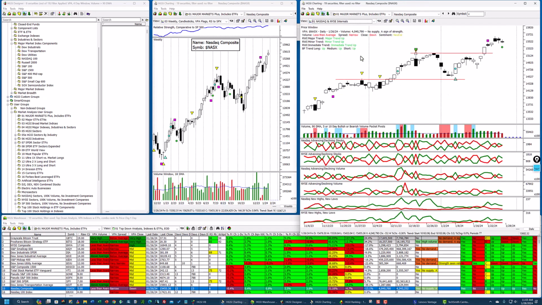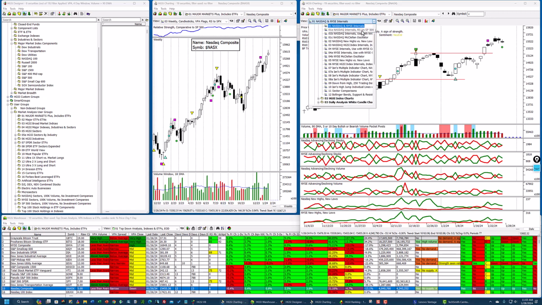Here's the NASDAQ and the NYSE internals. You can see on the NYSE advancing declining stocks, more positive than negative. This is NASDAQ here. It was flat. NYSE was stronger. NASDAQ advancing versus declining volume was positive. So was the NYSE and the new highs, new lows. Slightly down on the NASDAQ, flat on the NYSE. So not a great deal of deterioration yet.